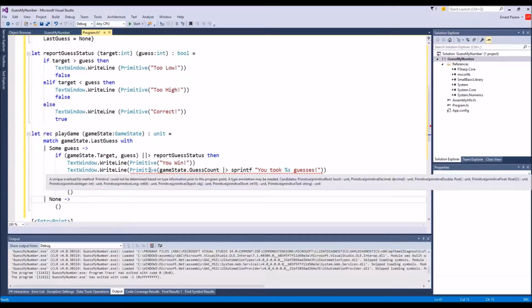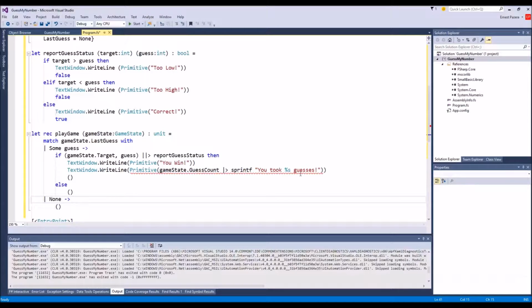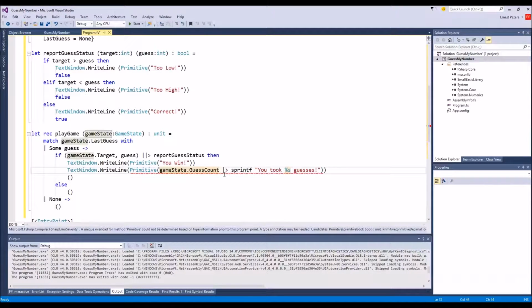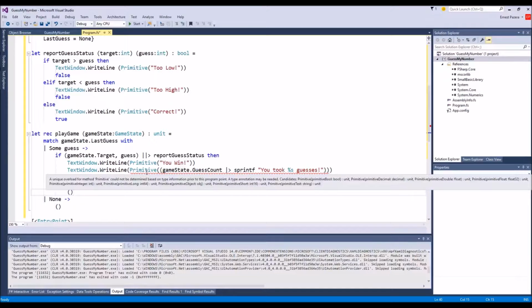What don't you like? From a tab overload method, printf will give me.